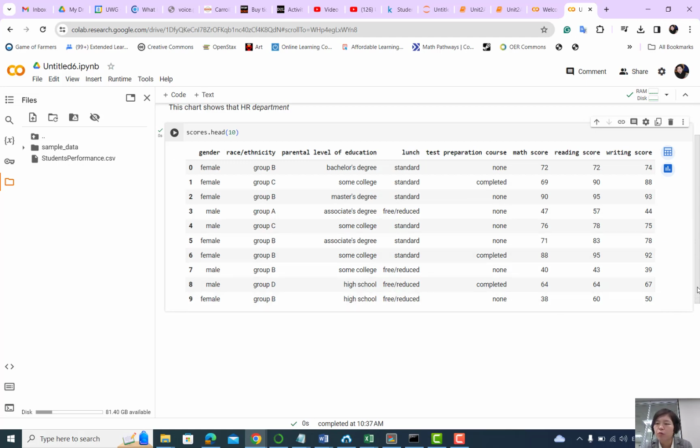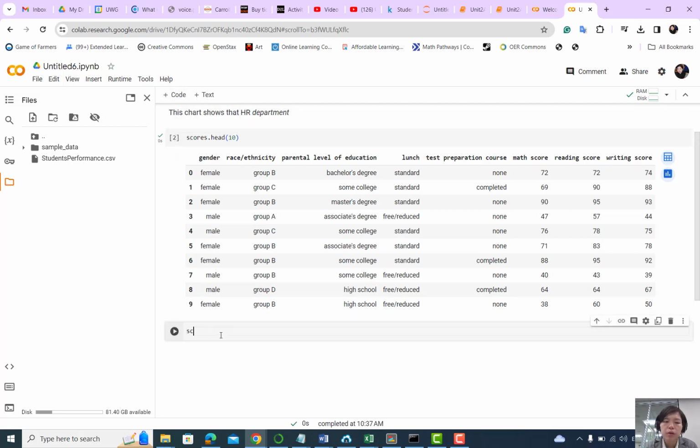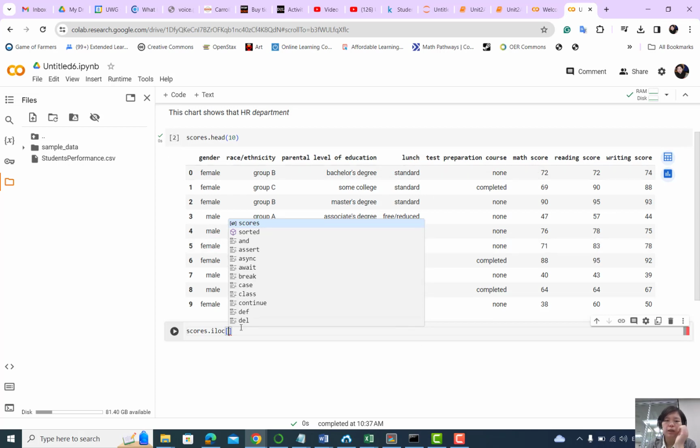So we already practiced using the index location iloc. That's the function to get the data we want, right? So let's do this again. I explained how to use this function, iloc.